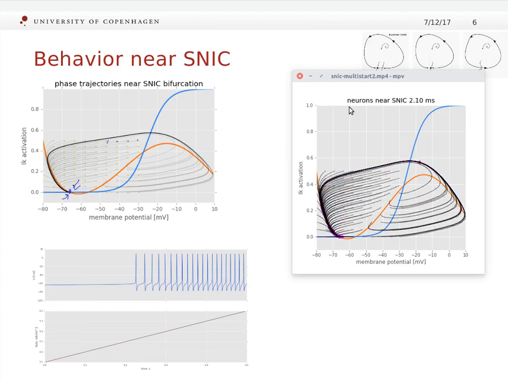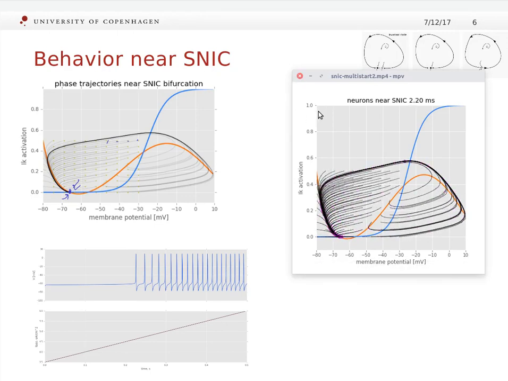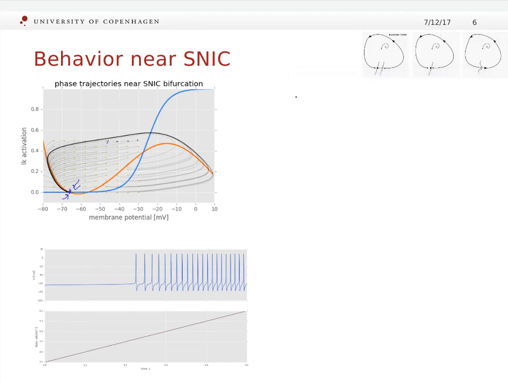Now what happens if we gradually increase the applied current? This will move our V nucleon up, of course, and we will observe the bifurcation. And this is shown in the graph here. So here we increase the applied current. Here, this is our applied current. And at first we are at the resting state, but then this resting state, the stable node, loses stability. No, it doesn't lose stability, of course. It just merges with the saddle.